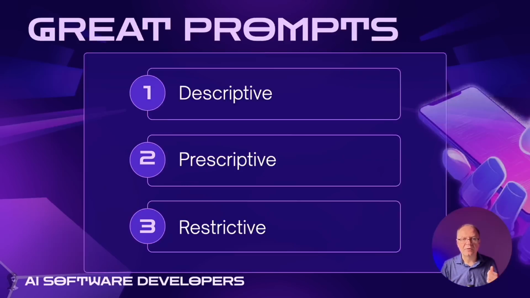Good. Let's move on. Great prompts have at least 3 features. They're descriptive, prescriptive, and restrictive. Add as much detail as you can. Be prescriptive. Add them step by step in a temporal order. Usually vibe coding tools take them from top to bottom, so that's the order they follow. And be as restrictive, or put guardrails so that the tools know what APIs or endpoints you'd like to use and what tools not to use.